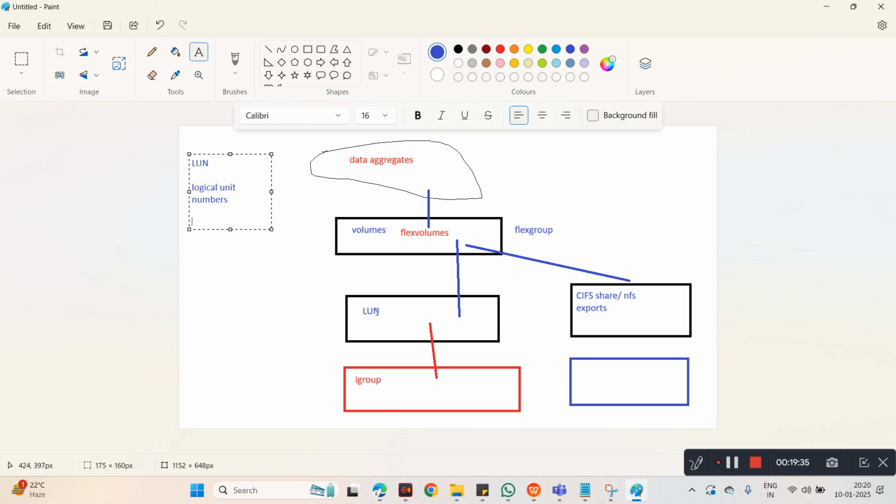In some earlier OS, like back in 2011, 2012, there was some OS I saw which was not able to recognize space beyond 2 TB. So if they want a 4 TB LUN, even if you give them a 4 TB LUN, the OS will not be able to recognize the disk. So what you have to do is understand the maximum limitation and give smaller sizes. If they need 4 TB, give two 2 TB LUNs instead of one 4 TB LUN. Suppose you are allocating a big LUN to an operating system, and they are not able to scan the LUN. The LUN is not visible to the server.